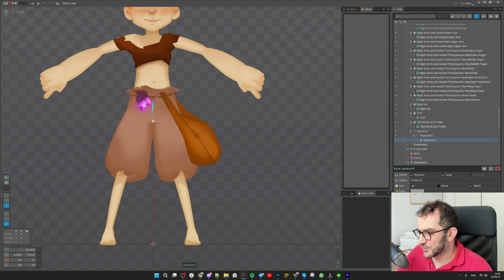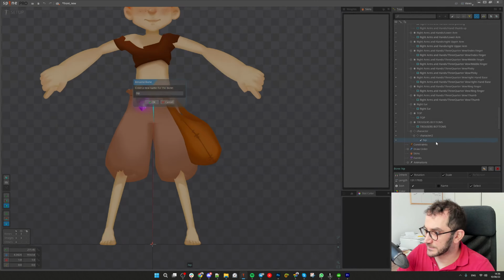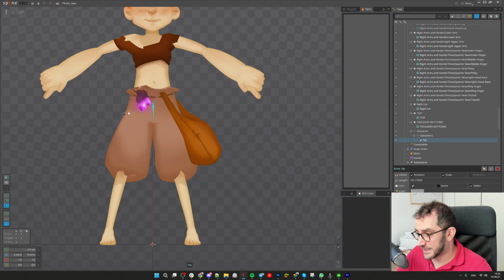And after that, I will bring down another hip. Let's call it hip. Add legs inside that. I'm checking the images to see how I am going to place the bone where. I see that I did not prepare nicely the feet. I would do differently now, but let's try with this approach for now.